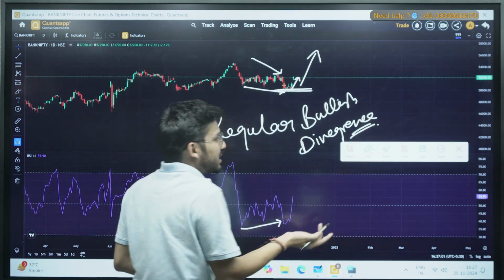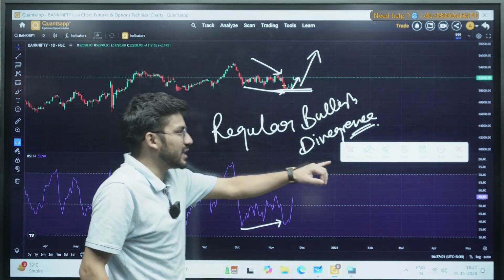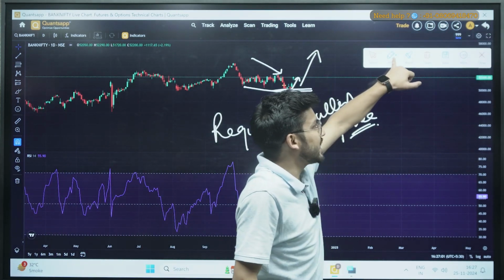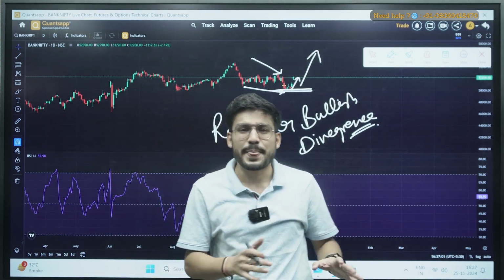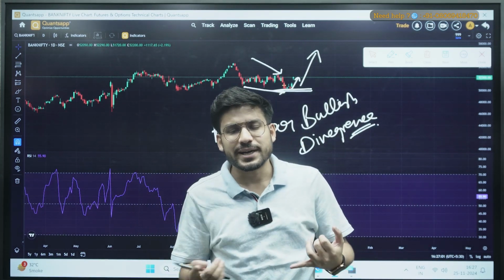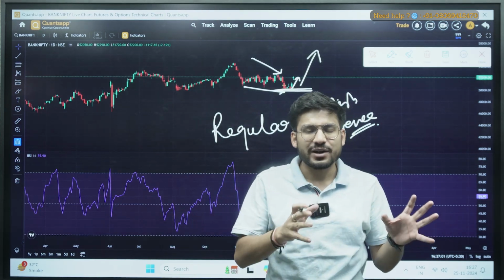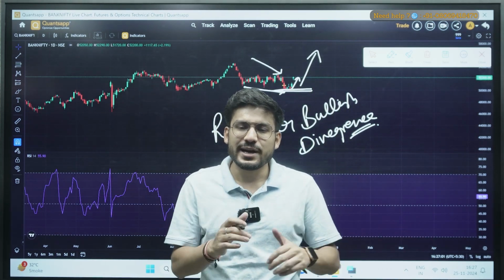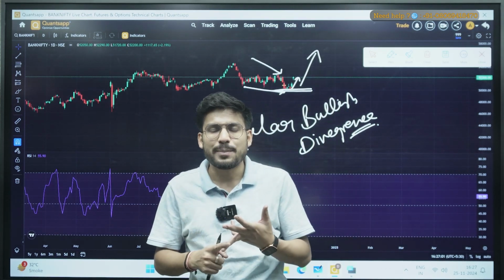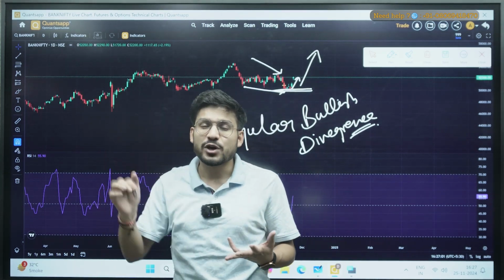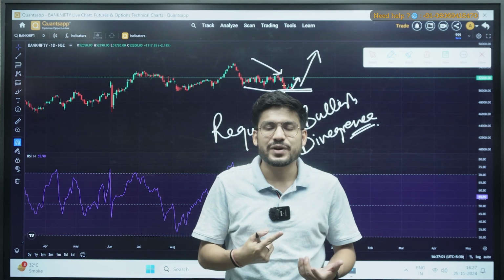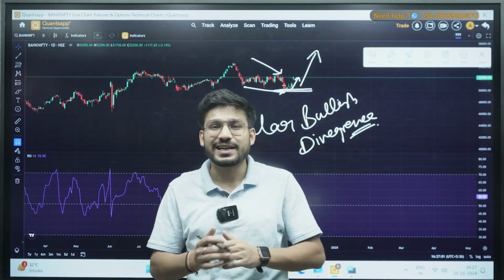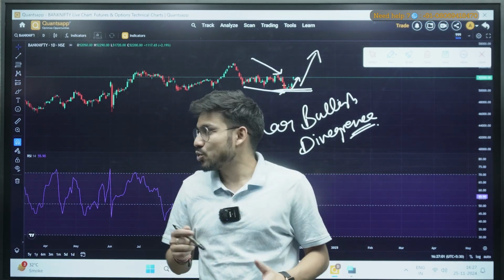So I hope you guys got to know what the conditions are to find the divergence, right? So you can use this divergence in multiple time frames as well, okay. It works for intraday time frames as well. If you want to apply it in 5 minutes, 10 minutes, 15 minutes, it will work in intraday as well. If you want to apply it in the daily time frame, or if you are a swing trader and want to apply it in the weekly time frame, okay, it will also work in the weekly and daily time frames as well, right?